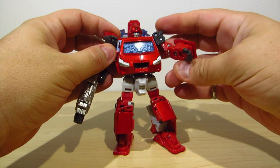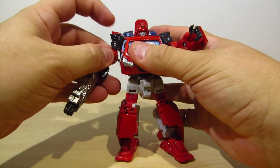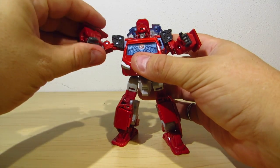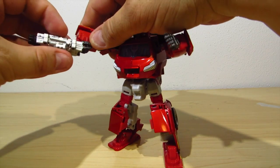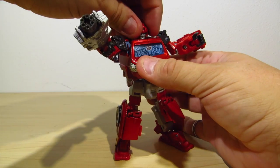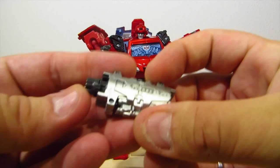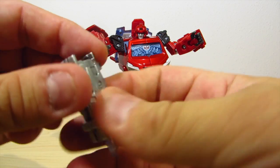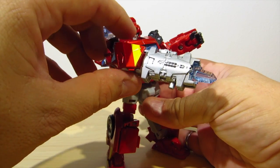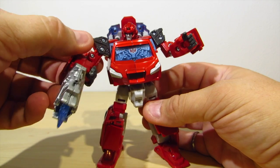But anyway, he's quite posable. He's got the arms. He bends at the elbow, and yeah, his gun doesn't stay securely, but he's got a tight joint. His arm goes up, and the gun just kind of clips on there. It's a pretty neat gun too. It's got the Gatling gun on the one side, and you push in the Gatling gun, and out pops a blade. So that, and then you can clip that on too. So if you want your Ironhide to wield a blade with a whole bunch of extra stuff that doesn't seem to really be necessary for the tiny little blade, you can do that.